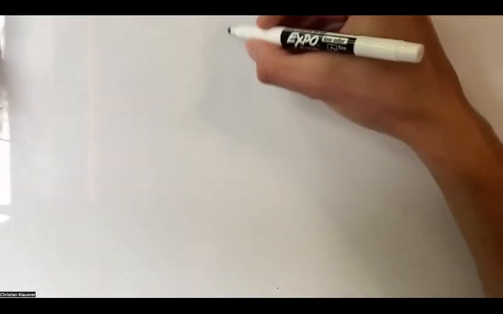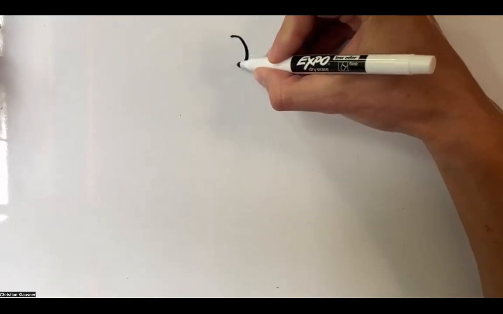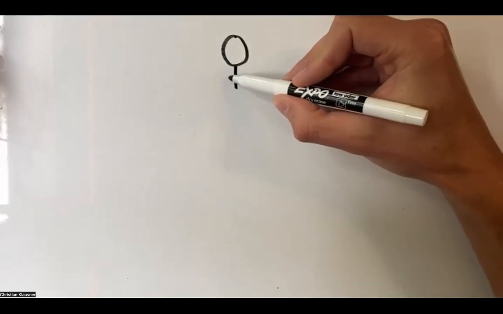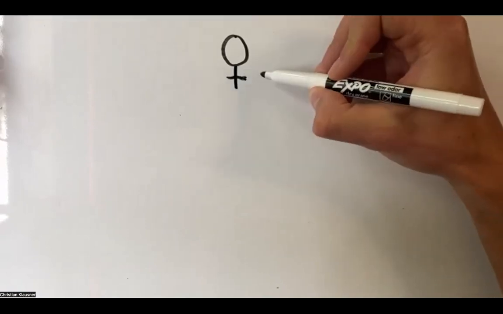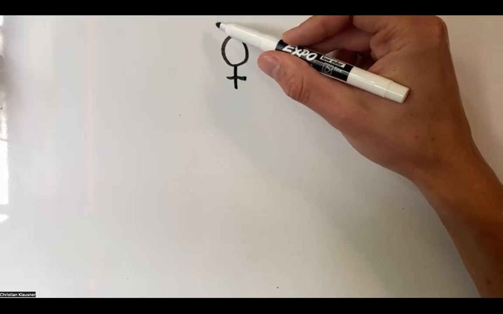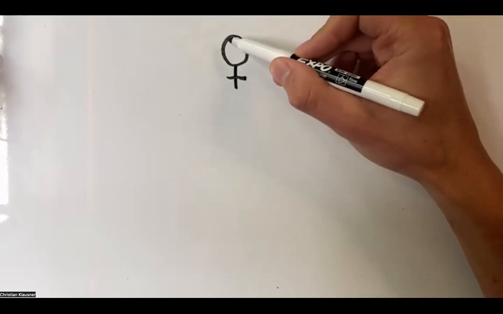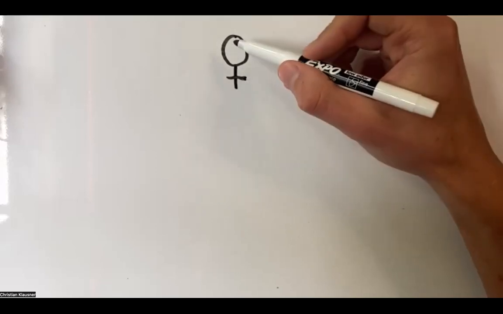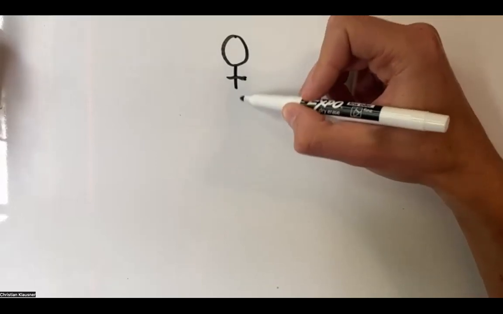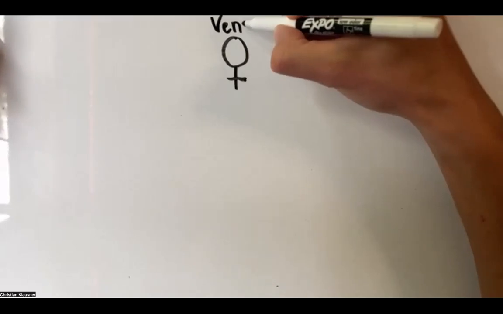All right, the next planet is going to be Venus. Venus comes after Mercury. So we start with a circle and we just have a cross right there. Boom. So it looks just like Mercury minus the receptive part of mental energy. It's just the circle of the spirit with the cross of matter. And because the circle is above the cross, we're dealing with spirit dominating matter. So here we have Venus.